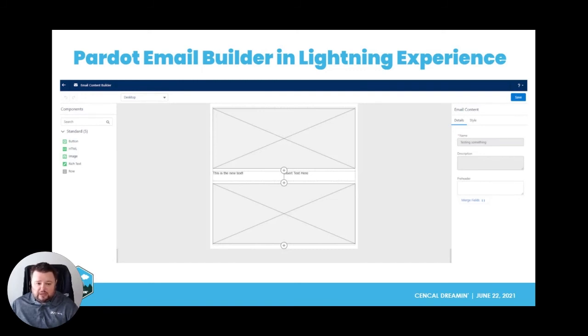So if it does come across your desk, this should trigger, at the very least, one or two conversations with marketing to understand why they want to do it, understand if they are clear about how this works and the limitations of it, because it's not just turning something on and it's going to run. There's definitely build and customization that has to happen, access and permission sets that have to be enabled for these people to be able to access the email builder.